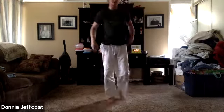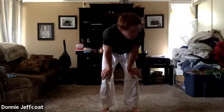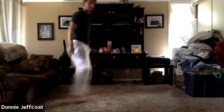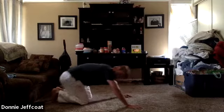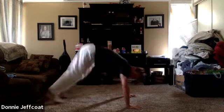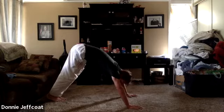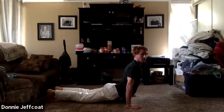So this one now is, we just did some core. This is going to be more of our shoulder and our lower back. And this is just some Hindu push-ups. Okay, it's a good, nice stretch for our lower back, but it's also a good shoulder workout. So what we're going to do is we're going to be high arched up here, and we're going to drop ourselves like we're going to dive into water, okay? And then you're going to arch up and get a nice stretch out of the core there.